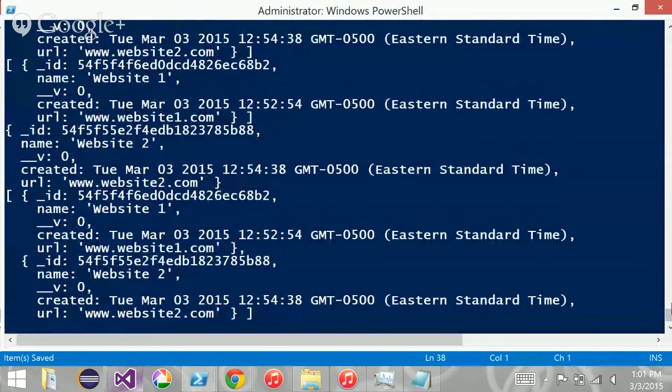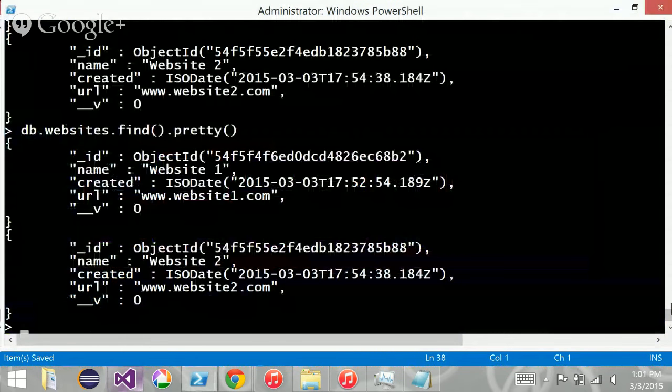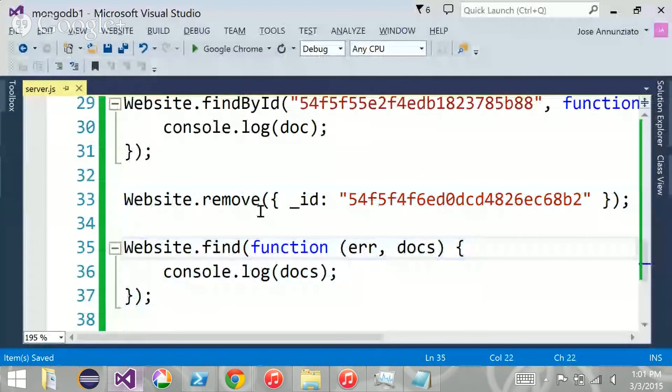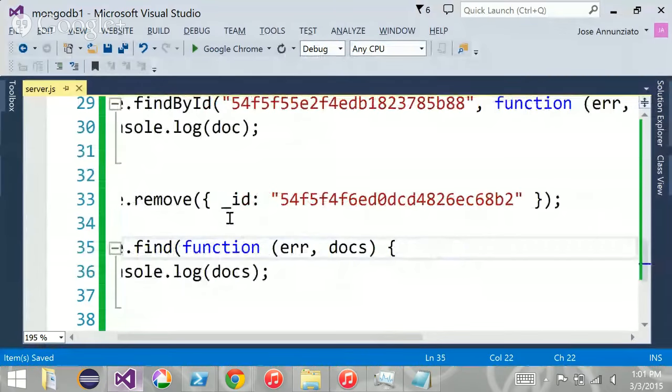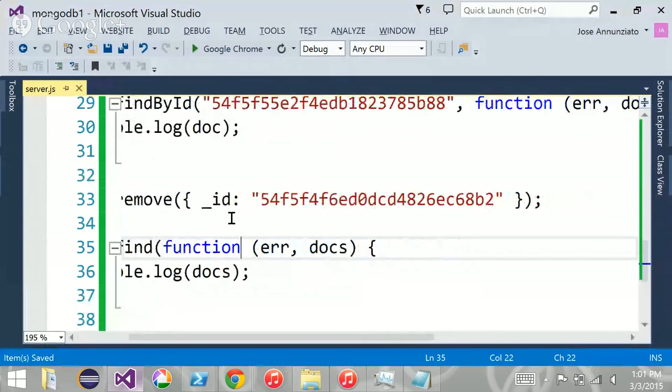Okay, and it looks like it did not work. We still have it. What's going on here? Website.remove, here's the ID. Why don't you like it?